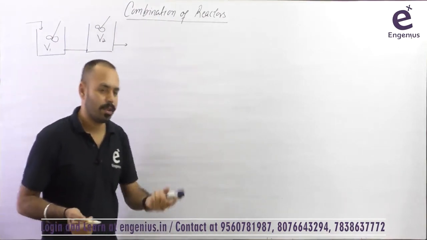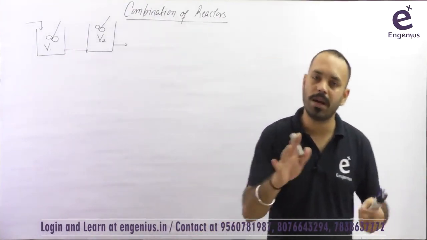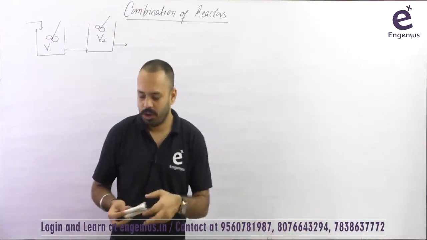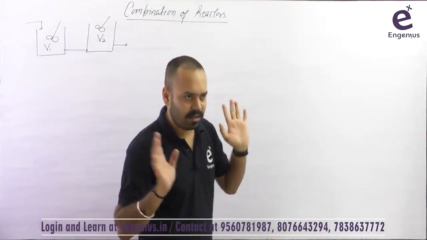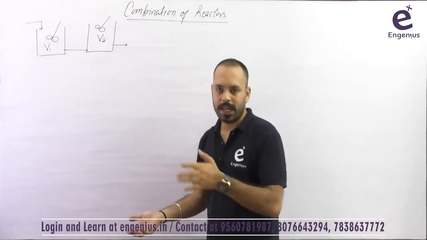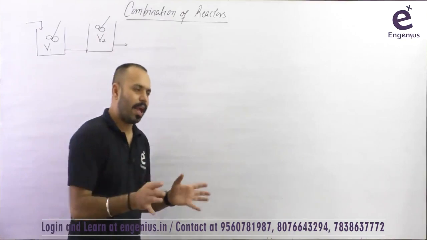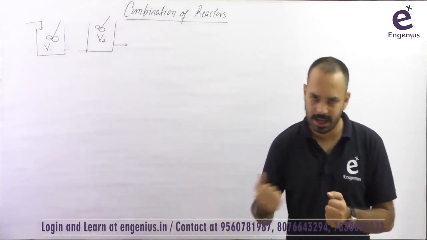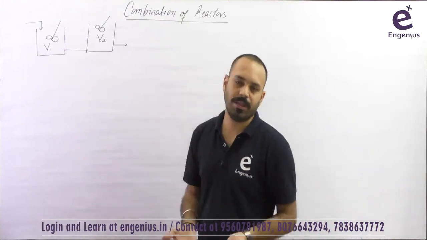Whenever I tell you a point such as this is giving you high conversion, automatically you should understand that it should require less volume. I will not dictate this point again and again. If I am saying that for a fixed volume, any case is giving you more conversion, then it automatically means that if you fix the conversion, that particular case will require less volume. Because that arrangement, that reactor is selected which is giving you more conversion or which is requiring less volume. So when I tell you something in terms of conversion, you have to understand by yourself in terms of volume, definitely.